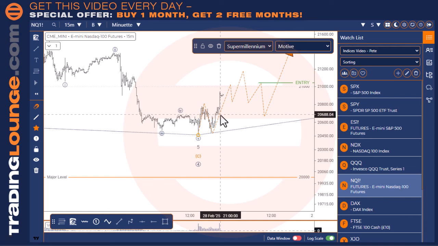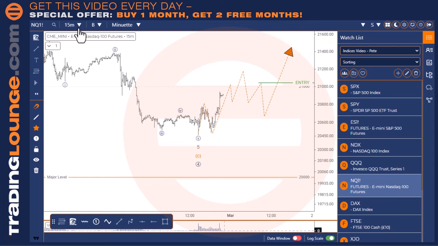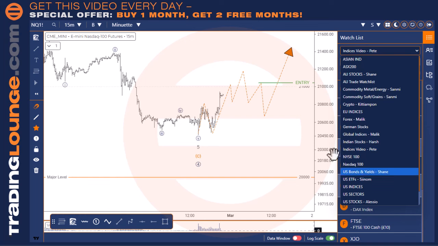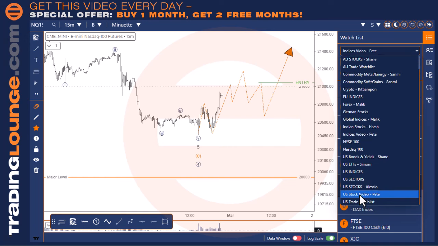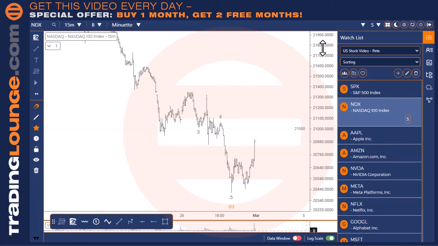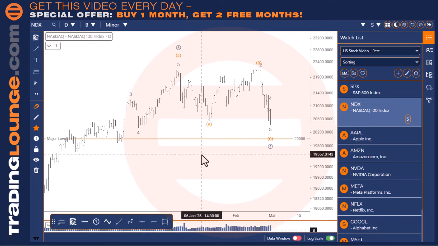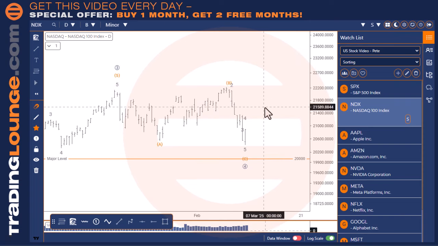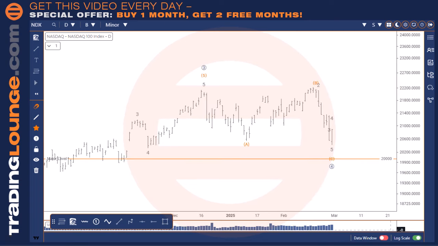Okay, I can just leave that there, I think, and we'll move over to, I've got to move back now, don't I? I just wanted to use the NASDAQ because I know folks are trading that a little bit more. Coming down to this one here, I'll just bring this back to the daily chart here. So this is pretty much what we're looking at here for this market. So we definitely need that move to the upside.